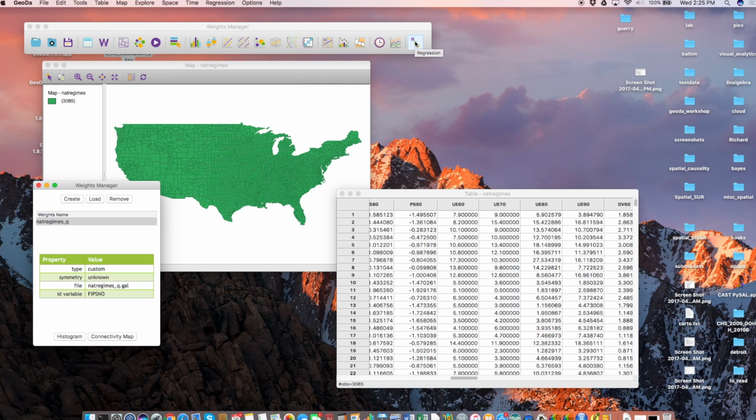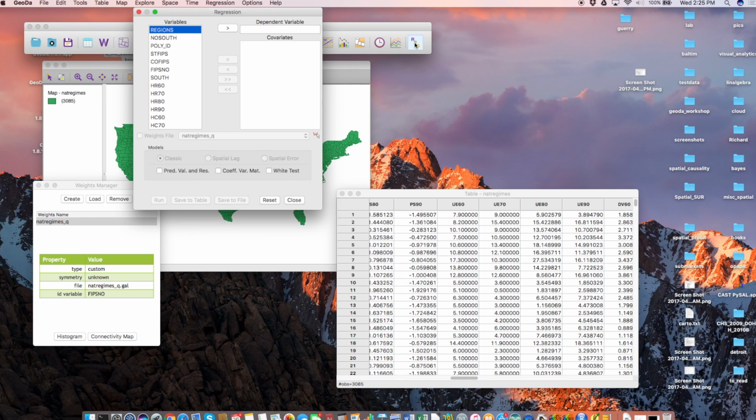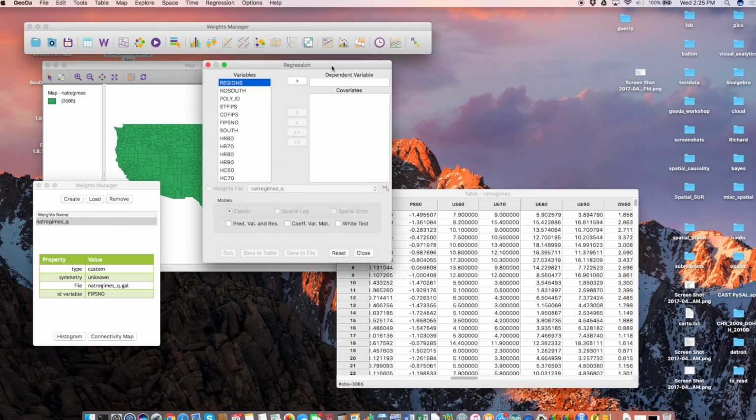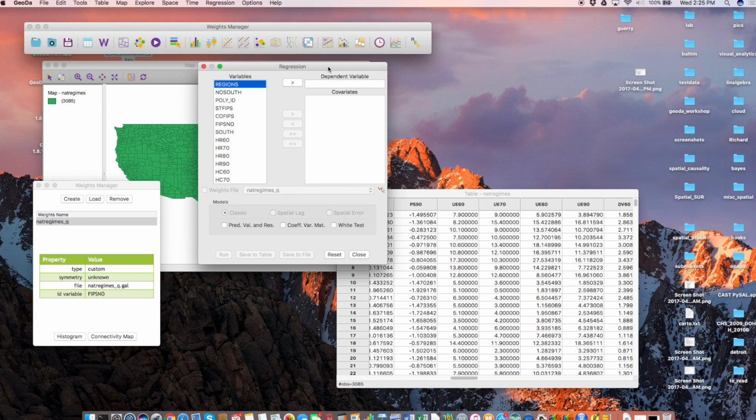So that's this button here, or you can go in the menu and click on regression. This is kind of a silly menu because it only has one thing in it. But that's the interface, right? And the interface is rudimentary. You pick your variables and you put them in the boxes.